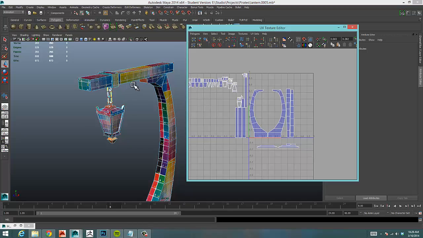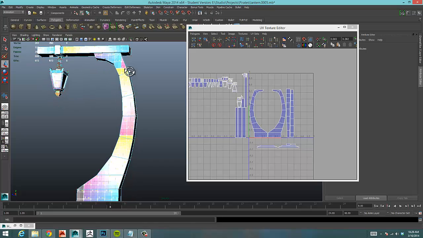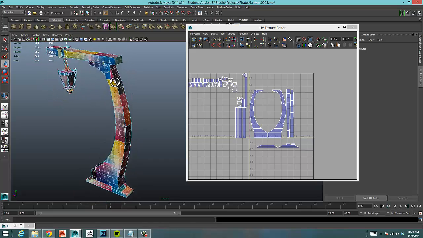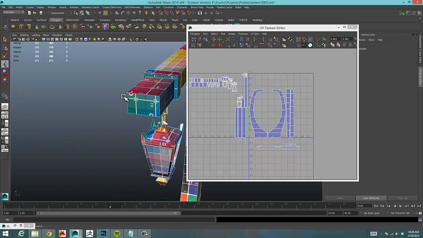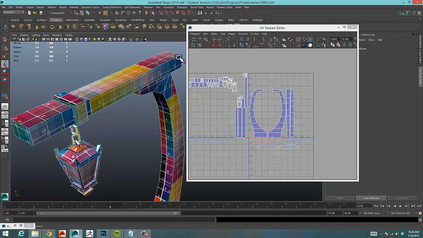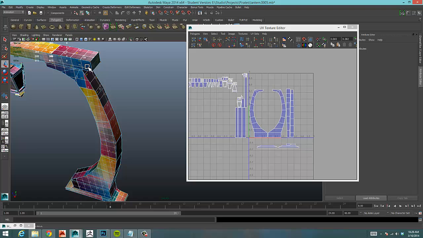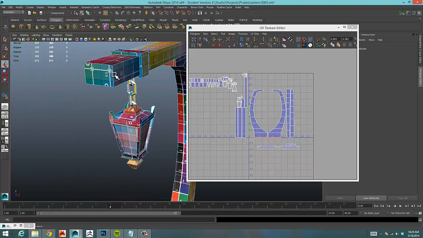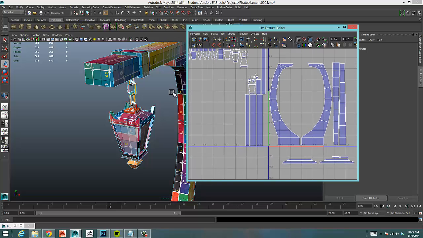So the next biggest thing, and again I like to deal with the biggest things first, is this long pull here. And this one's pretty simple because it's a cube. You just need to figure out where you want your seams. So, and I think we probably need our seams here because if this is a piece of wood, we're going to have a wood grain going one direction on this piece, and then we'll see sort of like the rings of the tree in this piece. So the texture is going to be a little different anyway, so we might as well have our seams there.